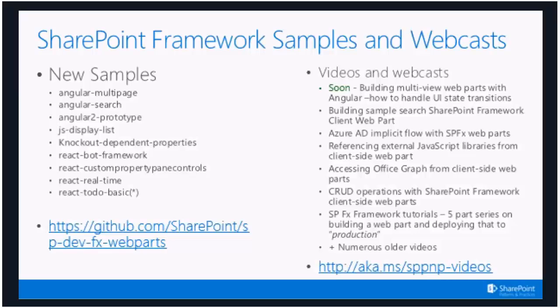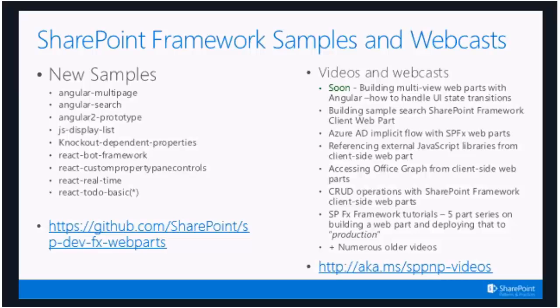We're taking a similar approach to what we did with the classic PnP add-in model, where we provide the community simplistic samples. They're not uber complex and not necessarily production ready, but they concentrate on showing a certain scenario. So you're able to learn the scenario, and then start using that within your production-ready web parts.